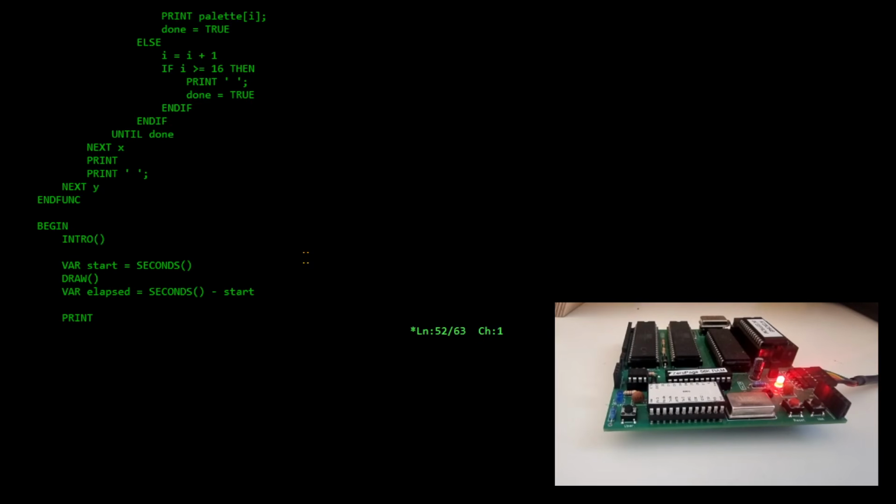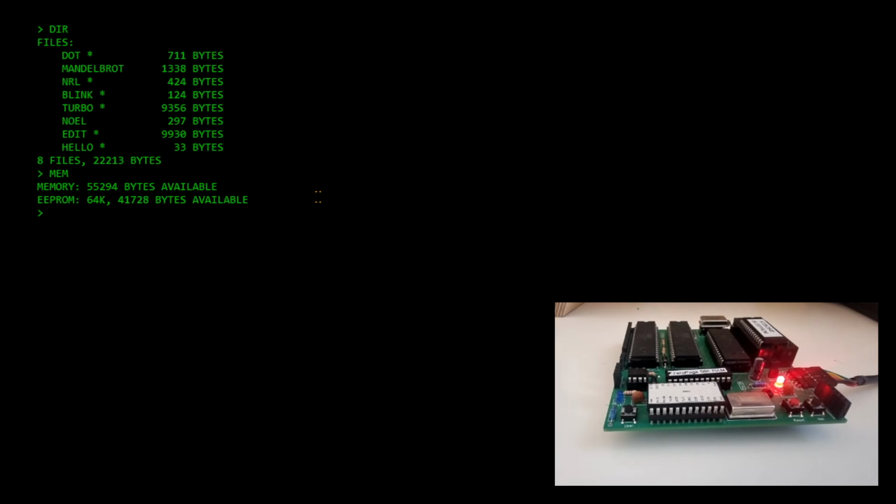Anyway, I'm scrolling the wrong window. It's funny thinking the mouse wheel's going to work and just scrolling the terminal. Anyway, exit out of there, dir, mem. So that's my little operating system. That's it in a nutshell. And this thing takes command line options as well, so I can load up a file like that.